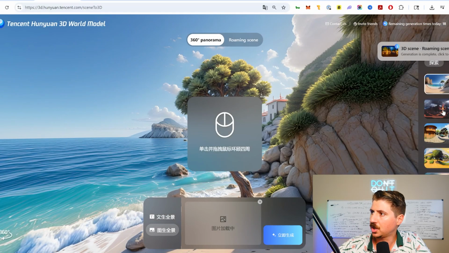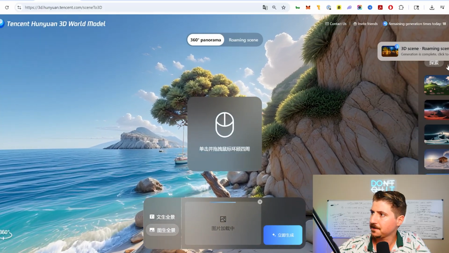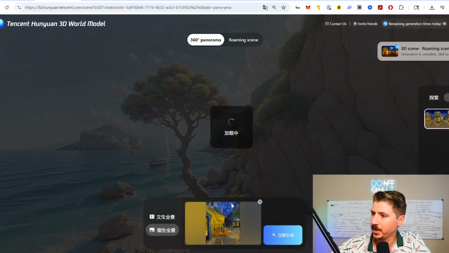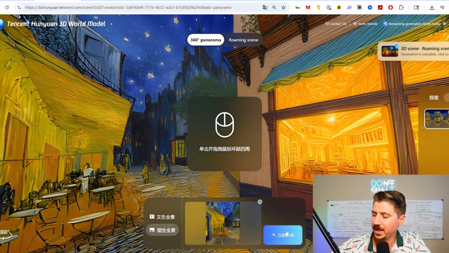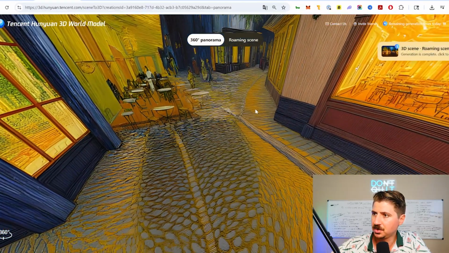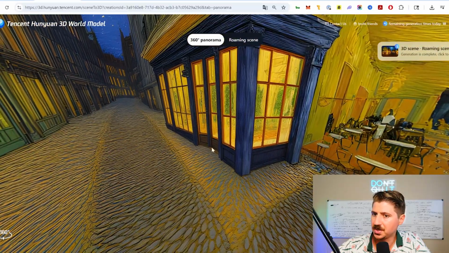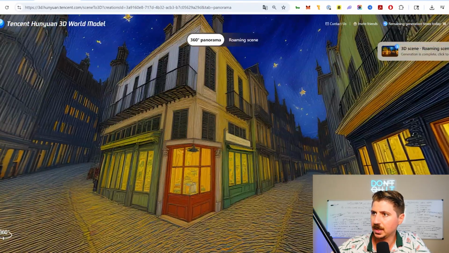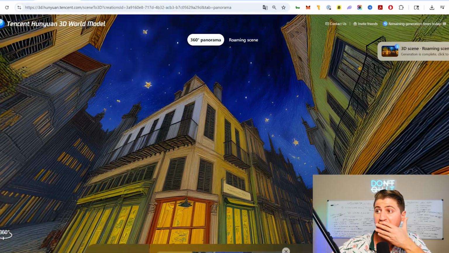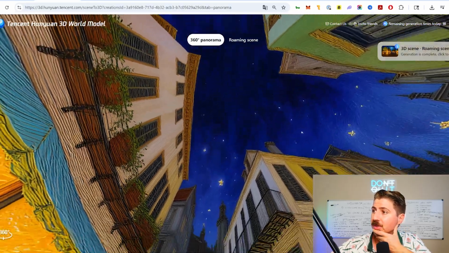I also created a 3D panorama one. I'll show you what that looks like now. I uploaded this very famous painting from Van Gogh, and I was able to generate this world here. This is only a 360 panorama. I'm not actually able to move through it. But you can see how much better this is. I mean, this is really good, right?